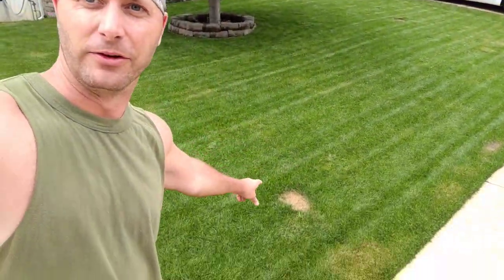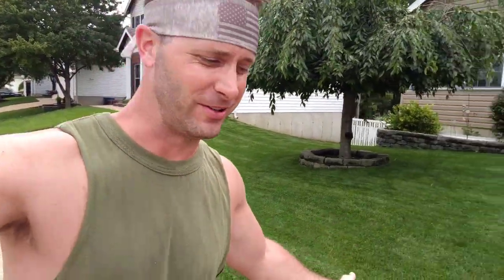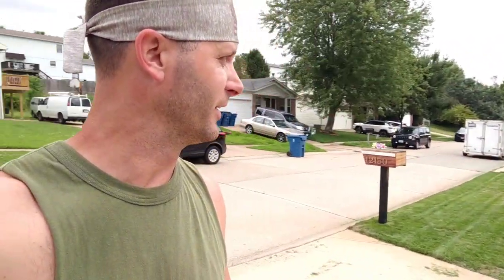The other thing — another dog spot. I got my Wyze camera set up, but even when you have the technology, you just don't get around to reviewing it. You need to pay for the subscription to find each motion event, otherwise you just need to scrub through days of activity. I don't have time for that for a stupid dog spot. It's going to take me more time to identify the event of the dog peeing than to just fix it — put some seed down this fall and fix it.